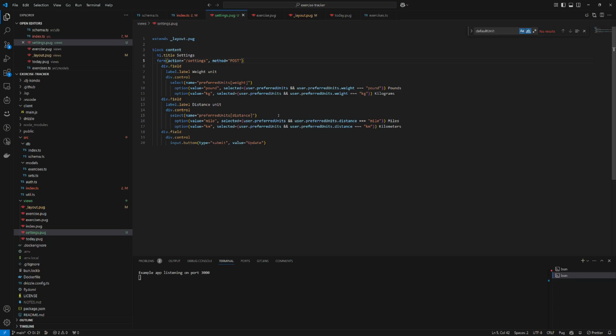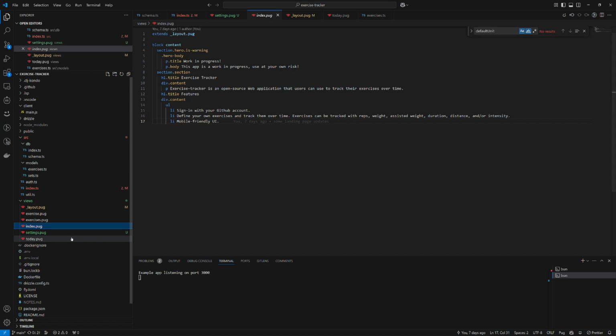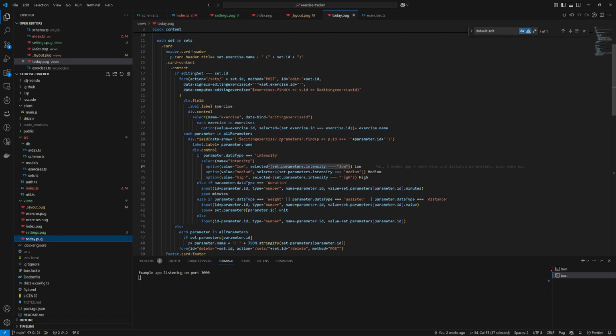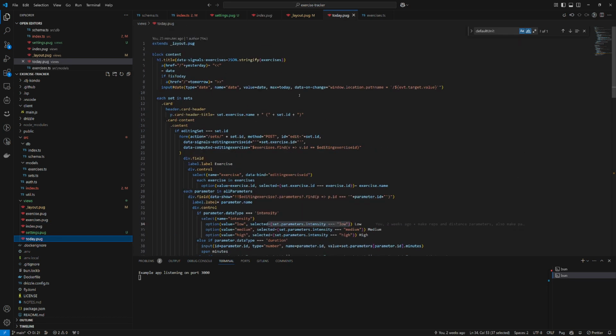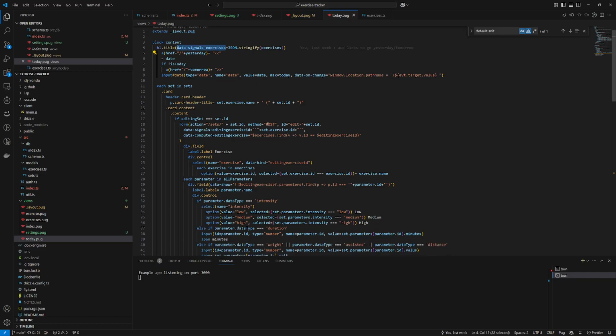And I'm actually using this JavaScript library called DataStar, which kind of handles, well, let me show you a quick example. It handles basically data binding and things like that. So you can have on-change handlers that do things, and you can define signals and then use those signals.